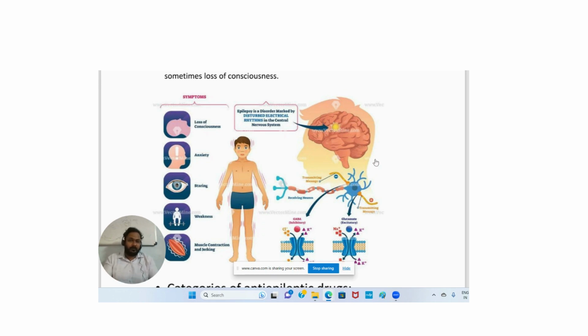certain types of epilepsy, localized and generalized. In case of localized, a particular part of the body gets jerked or shaking is seen there, and in generalized epilepsy, it's also called the grand mal epilepsy. In this, the body becomes unconscious.